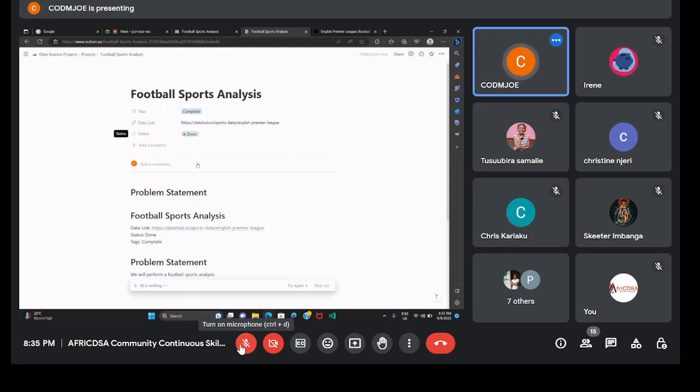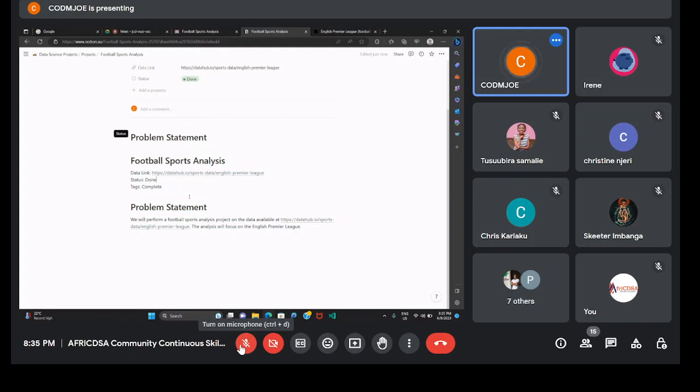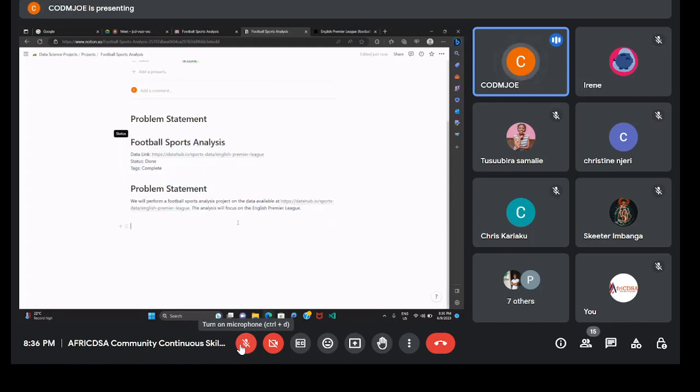Click on enter. So we have that. So this is what we have. And you can see Notion even has an inbuilt AI system that you can use to autocomplete your work.